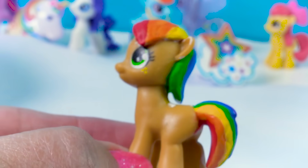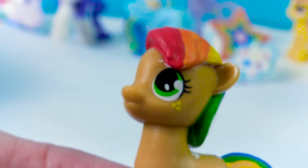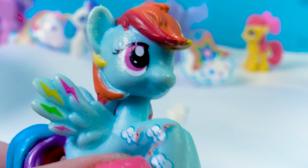Now that her mane and tail are all painted, now we're gonna go and work on her eyes. Rainbow Dash has beautiful, beautiful dark pink eyes, so I'm just gonna use this pink eraser color.